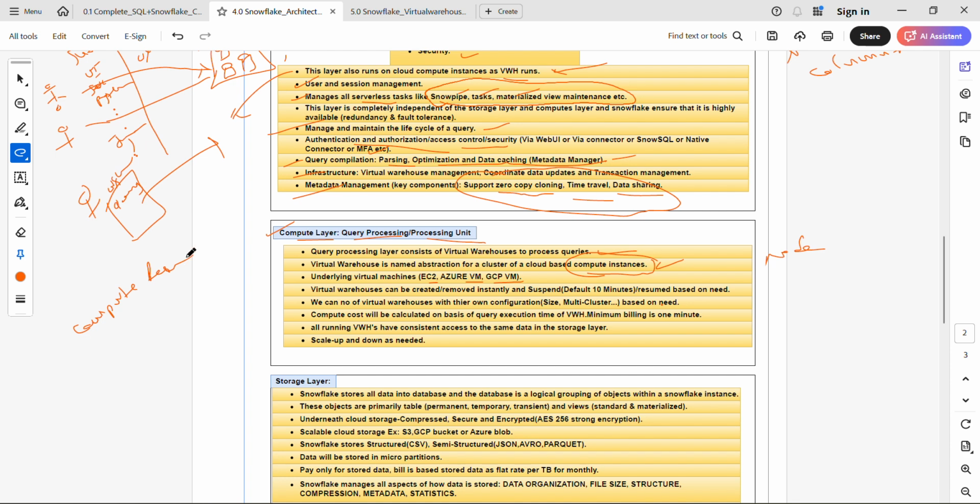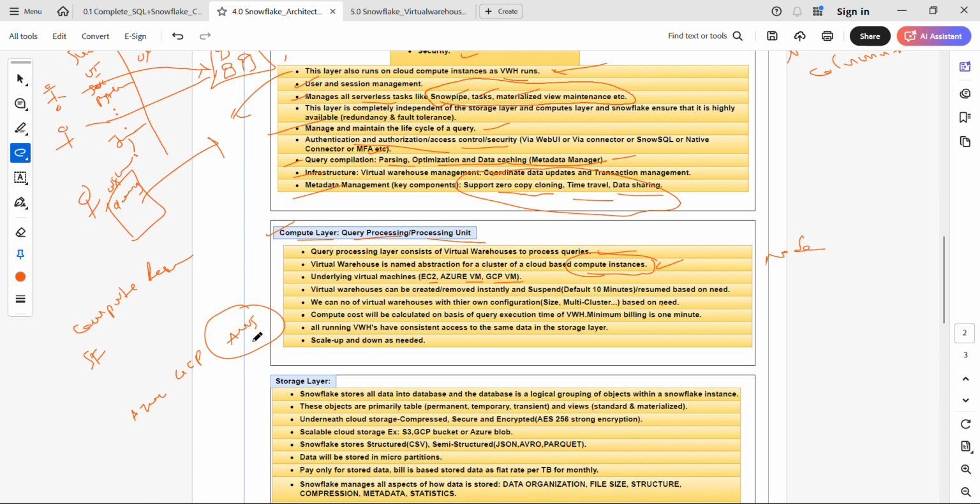Who will provide it? Assume while creating the Snowflake account, initially we have three options: one is Azure, one is GCP, one is AWS. Say we opt for AWS while creating our Snowflake account. Then indirectly, who will provide the compute resource?